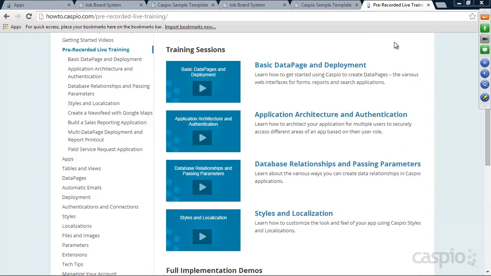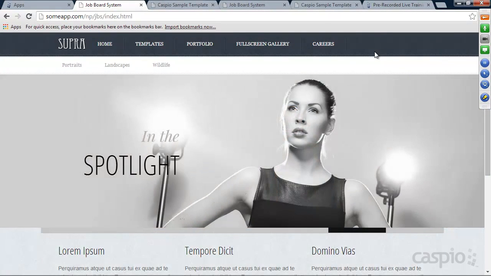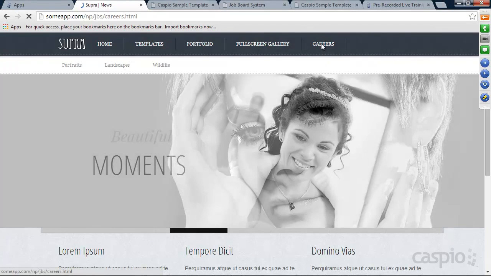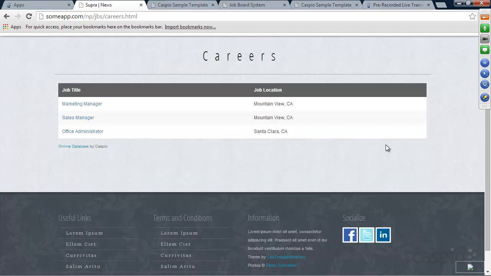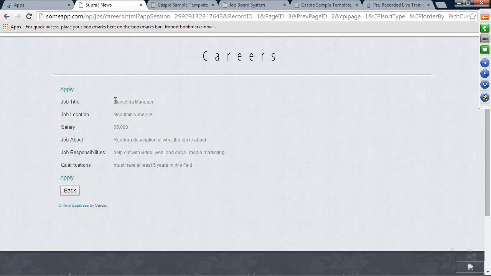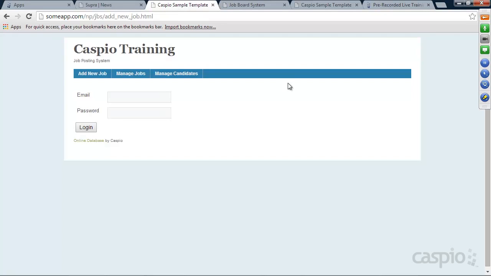So let me first show you what we're going to create today. It's a job posting application. And I found this template online. It's a free template that I downloaded. And you may have seen on a lot of company websites there's a careers link. And when you click on that link, it opens up all of the jobs that company is hiring for. And then you can click on the specific job that you want to apply for. You can see the details of that job, and then you can click on the apply link, which takes you to a submission form where you can submit your resume, your cover letter. You click submit, and upon submission, that recruiting manager is able to log into his or her account.